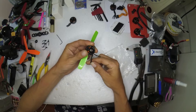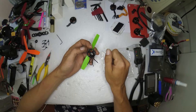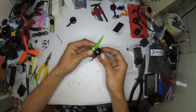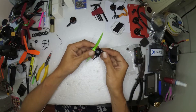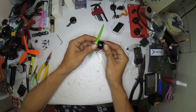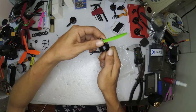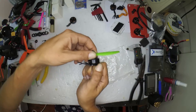Sorry about the break in the video — one of my cameras failed, but we're back up with a new camera. Next I want to talk about general motor maintenance: pulling the motor apart, when you'd want to do it, and why. The first reason is if you're crashing a lot and you notice axial play in the motor.